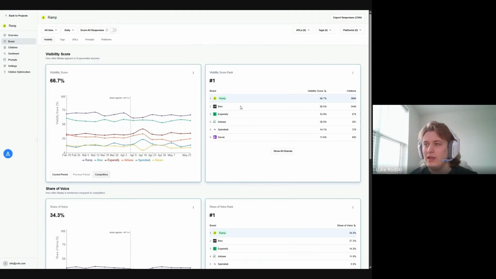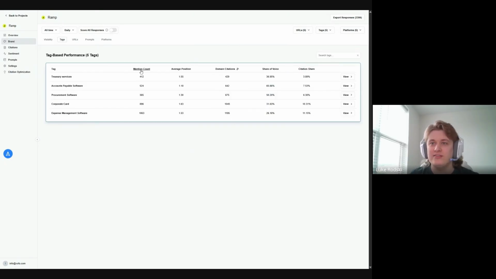But now all of the lines that appear in the various time series should be easy to distinguish from each other. And lastly, we've gone through all of the table data that you can view in the Xofu dashboard and standardized column sorting. So everywhere that you see a column header can now be clicked and sorted on across all of the tables in Xofu. So if I go over to tags, for instance, each of these columns can be sorted. And this is true for all table data across the whole app. And we standardized the icon too to hopefully make that a little bit more intuitive. But yeah, that wraps up the changes that we have for this webinar.